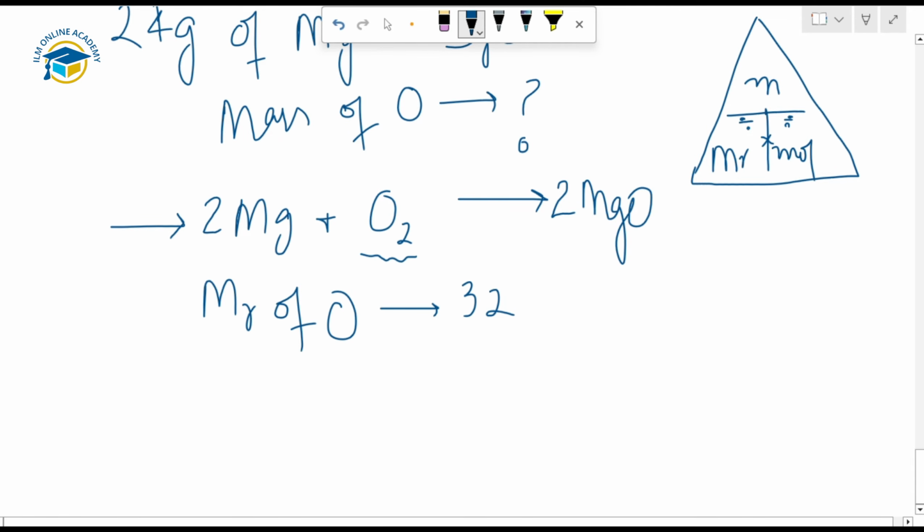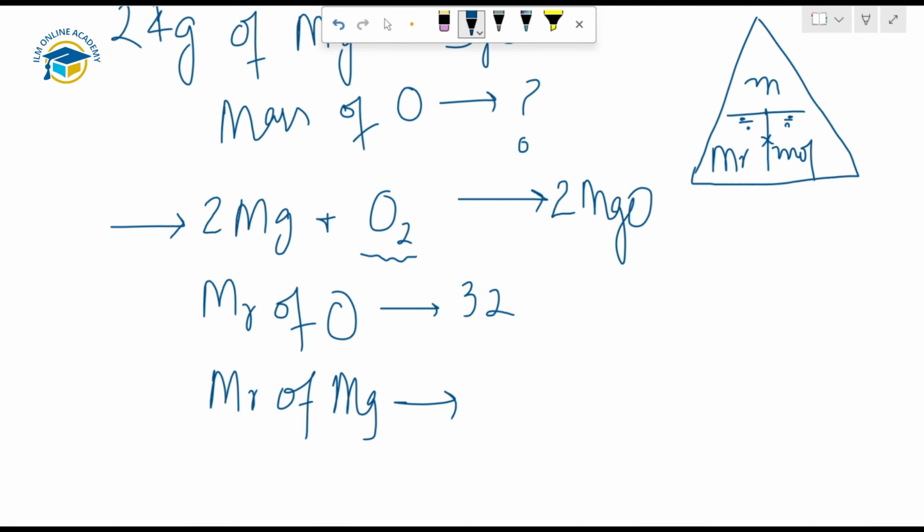Second, you have to find the molecular mass of magnesium. First you have to find the molecular masses of the reactants present in any chemical equation. For magnesium, as you can see here, two magnesium atoms react together in this equation. For one the mass is 12, but as 2 is present in front of the magnesium, you have to multiply the 12 by the 2. Now we have 24. This is the molecular mass of magnesium.